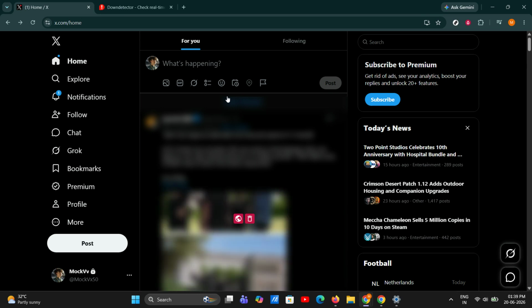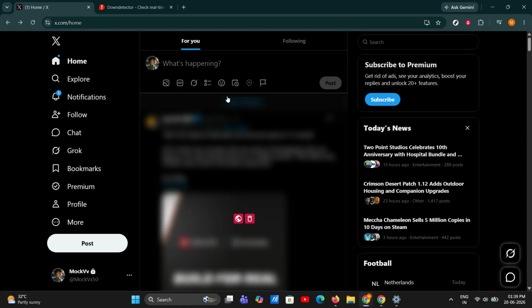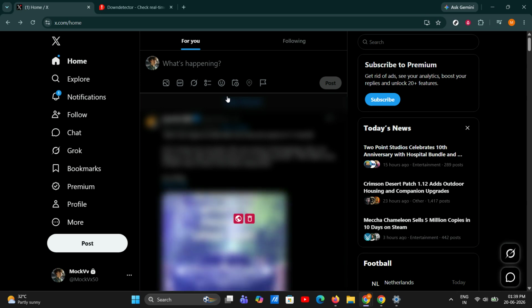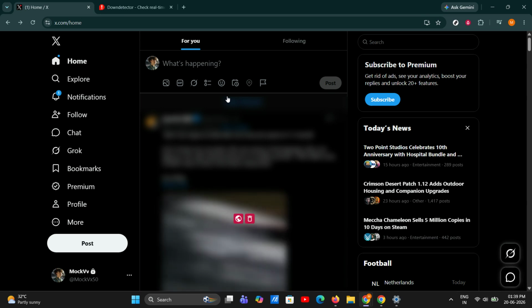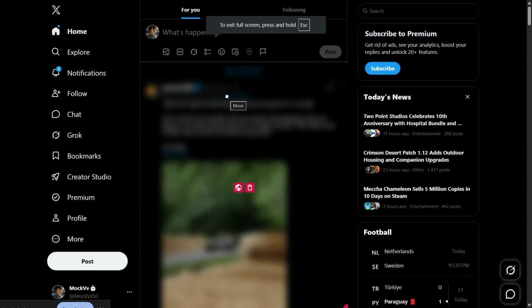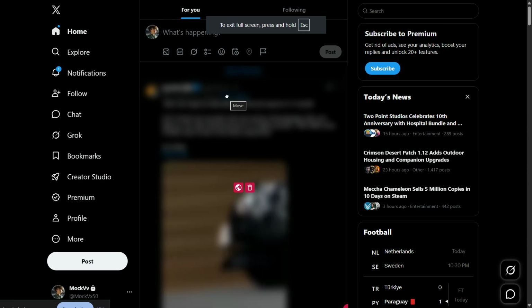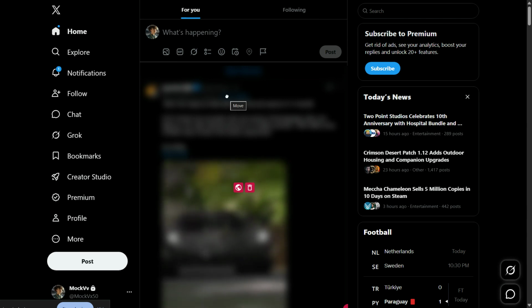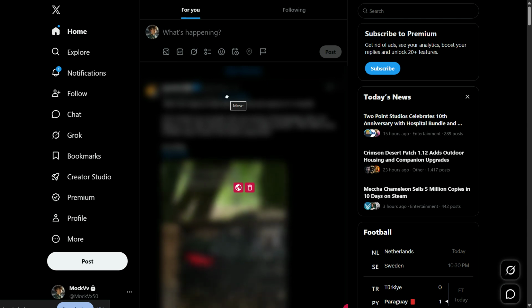So to recap, the best fixes for X or Twitter error 34 are clearing cache and cookies, testing in incognito mode, disabling conflicting extensions, checking your VPN or network, and waiting out any temporary rate limit. Work through the steps in order, and in most cases, you'll get the page loading again, or at least confirm that the content is no longer available.